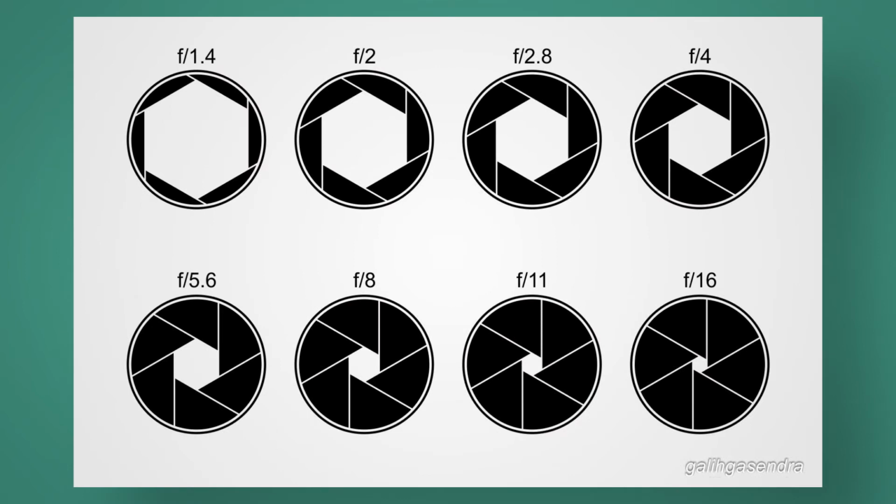Next, and possibly the most important, is the speed of the lens. This is in relation to how much light the lens lets in. As we mentioned before, the camera lens has an iris. This is a series of little blades that open and close to let more or less light in. This lens speed, which is commonly referred to as your aperture, is a measurement of how closed down this iris is. Now this aperture measurement is usually a distance between the blades.